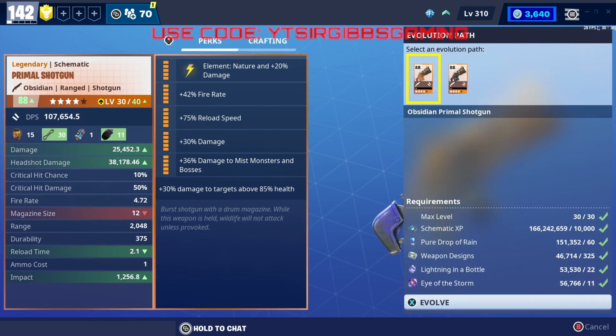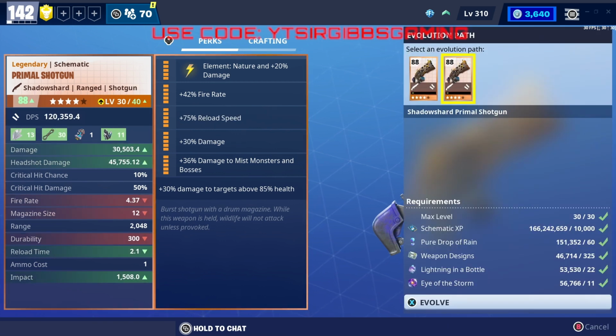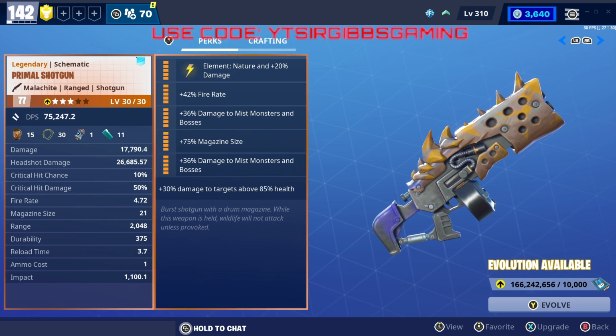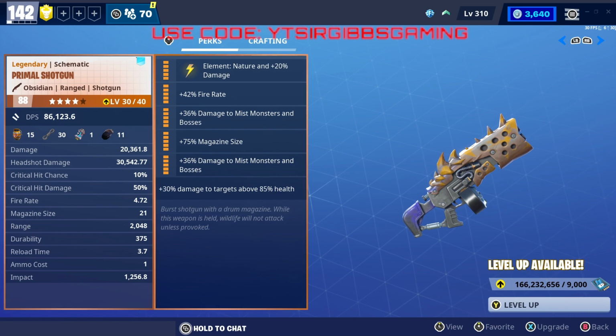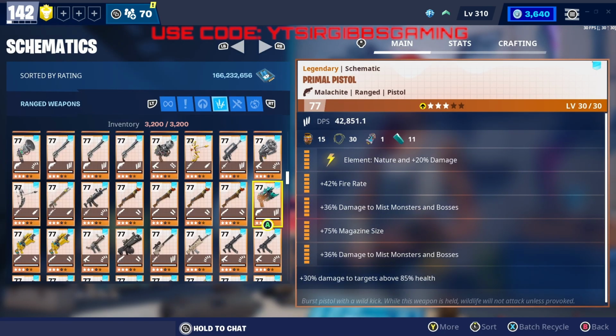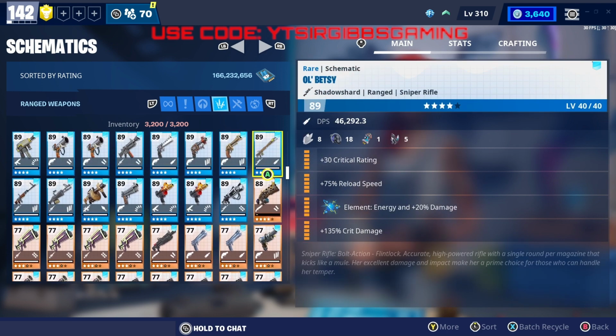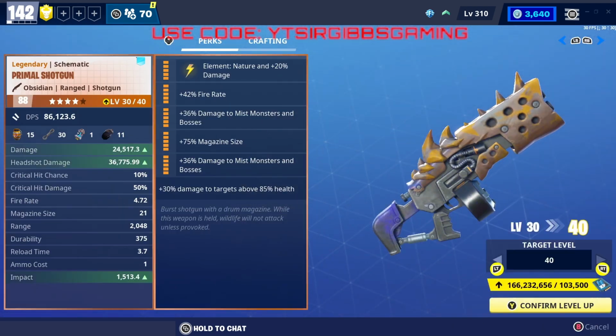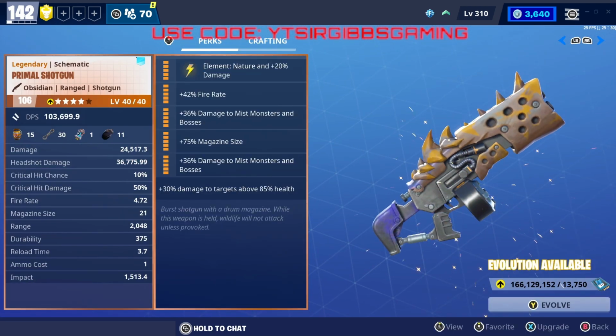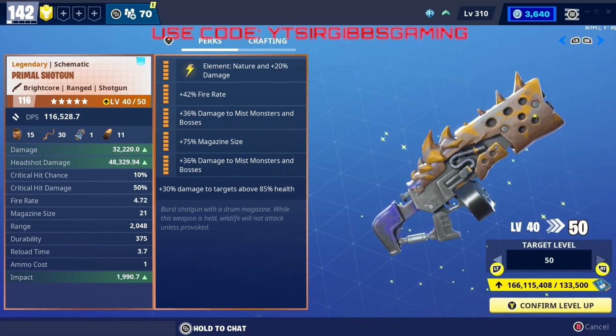Alright, so we are going to make a bright core. As you can see, the fire rate is 4.72 seconds. If you make it Shadow Shard, it increases the damage, but less fire rate. If we put it to the bright core, we are going to make it Obsidian. Did it change the fire rate? No, it didn't change the fire rate. But either way, we're gonna just go with that, because we already did it.